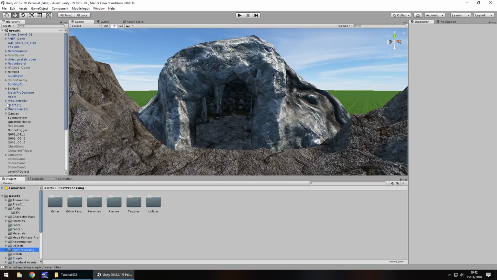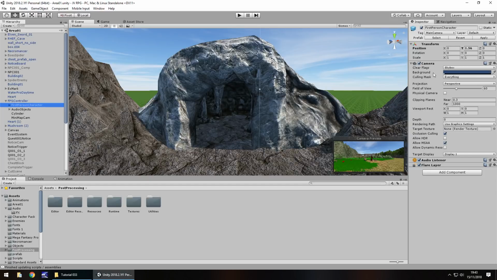So before we begin, let's go to our FPS controller, go to our first person character. This is where our camera is stored. So everything we see through our game is rendered through this camera, which is attached to our first person character. A couple of things we have to do first. We have to allow the camera to be a bit more versatile, you could think of it.